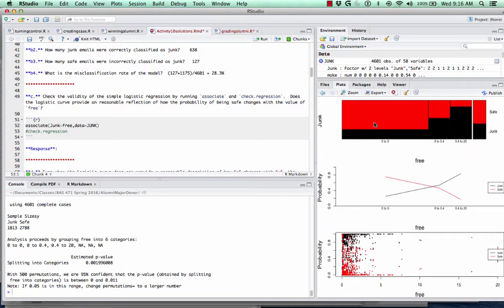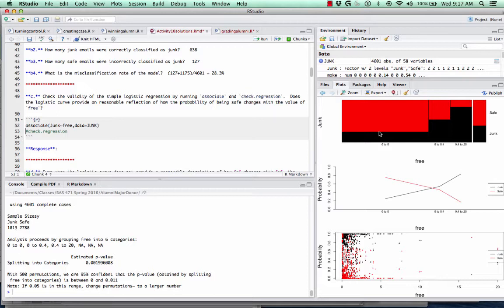And so what this does is it basically splits up the unique values of x that was in the data set. And in this case, this bar right here represents all the zeros. A lot of emails didn't have the word free. And these two bars over here represent the emails that had a fraction that were bigger than 0 up to 0.4. And this last bar above 0.4 all the way up to 20% here. And it's tabulating what fraction are safe and which are junk. And so what we see is that, yeah, the probability of being safe gets smaller and smaller as the word frequency free gets larger. And so maybe that is well described by this logistic curve.